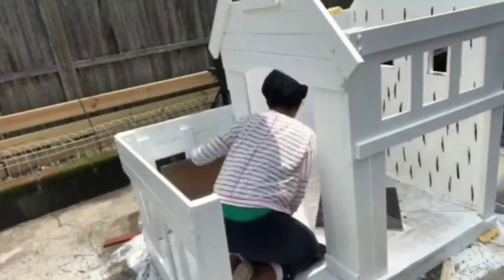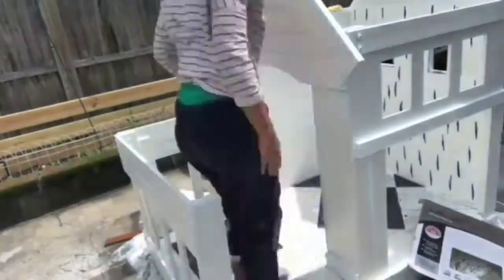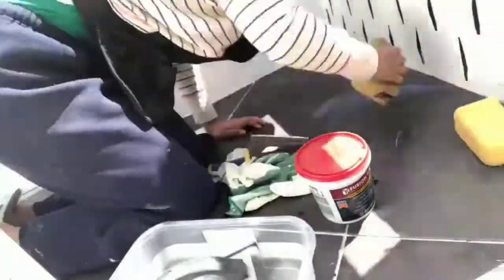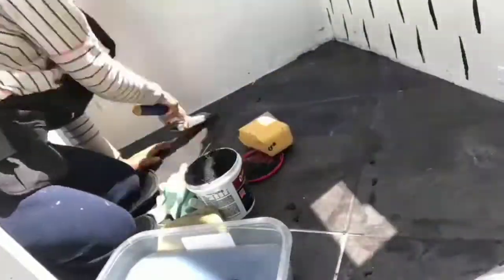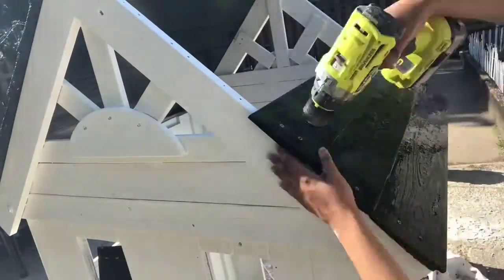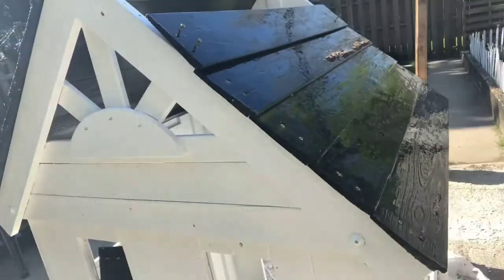Now I am installing the flooring. I did this entire project on a budget, so I used as much as I could from what I had on hand. This is some leftover groutable vinyl tile from when I installed the flooring on my porch. You'll see me grout the tile, and then off-camera I used a tile and grout sealer on top — it adds glossiness and extra protection since this is going to be outside. Here I'm putting the pieces back on the roof, and this is where you can see that glossiness from the two-part epoxy I added over the paint.